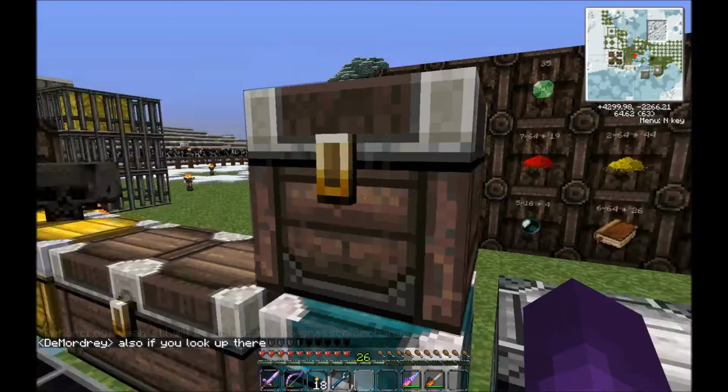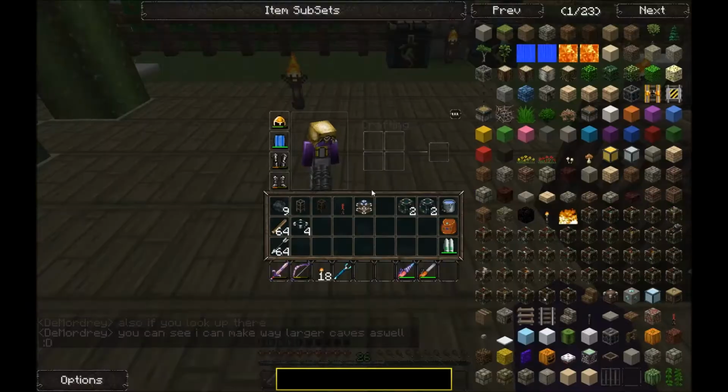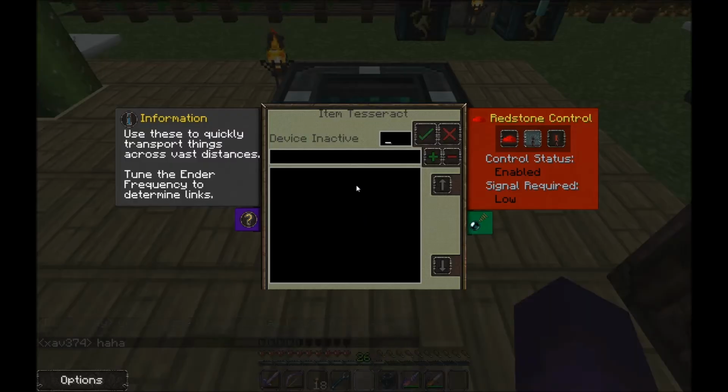So, we should have everything we need to fill up our system. Before we go setting up our quarry, we're going to need a place for our items to come warping in here. It's quite a busy area, I know. But let's take one of our item tesseracts, sit it over here, and right click it. We're going to need a name for our item teleport system. So we're going to call it Trekkie's Quarry. That's going to be the name of our system.